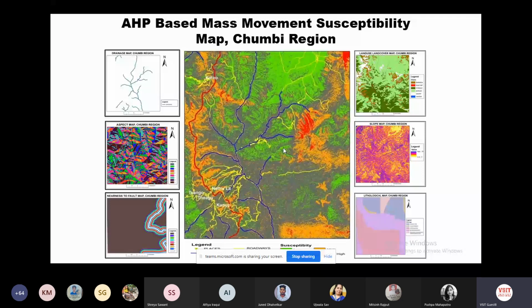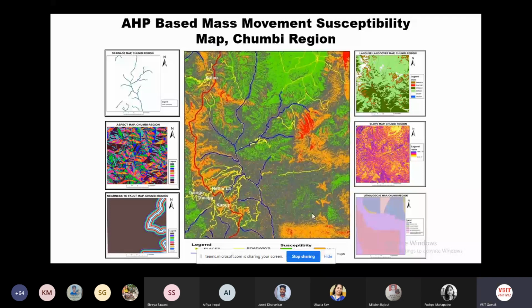This is my first work, which I did during my period in DRDO. I extracted this information showing the landslide zones where landslide or any mass movement may occur.